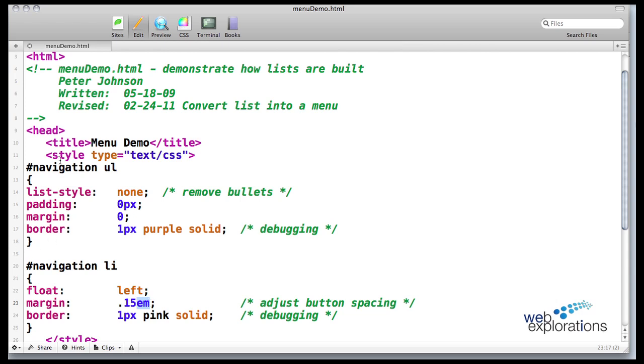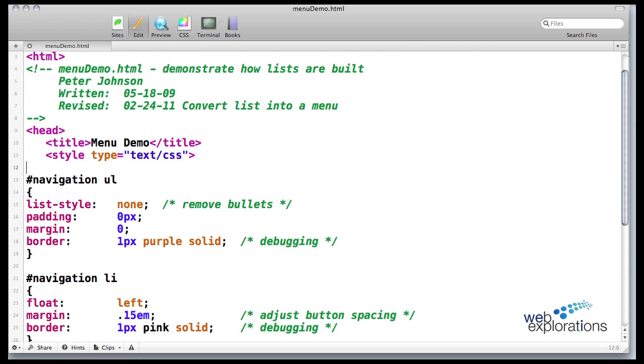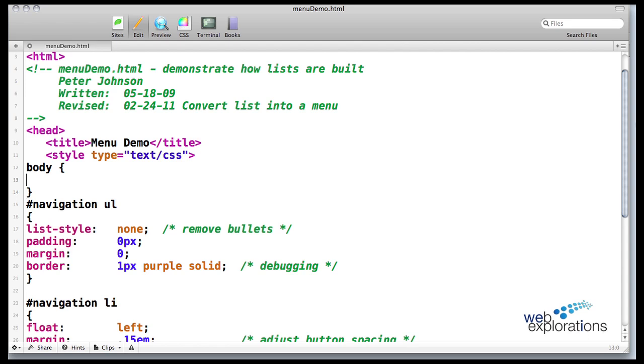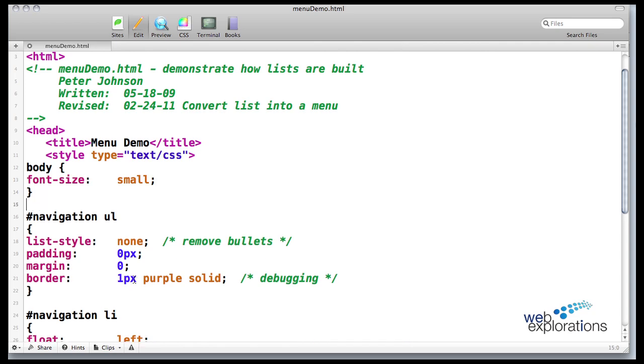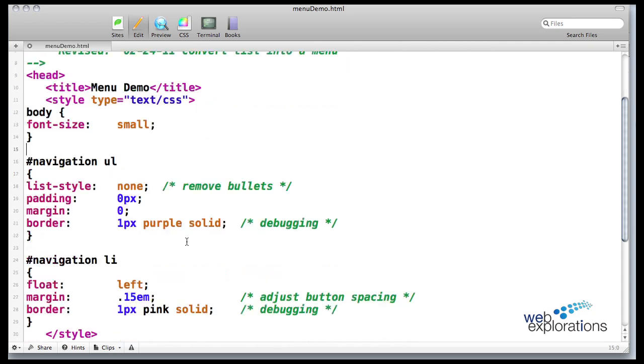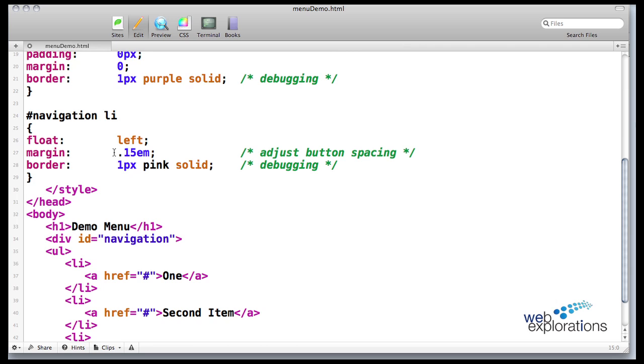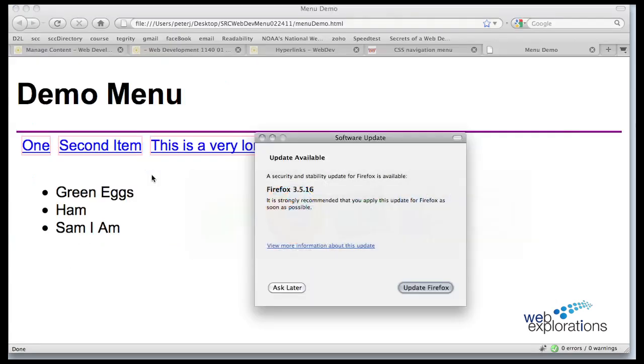So if I went up in here and changed body, I could set up a body tag, and I could say font size small, and that's going to be across the whole page. Now this em down here is going to be based on the small em. So let's take a look, see what changed here.